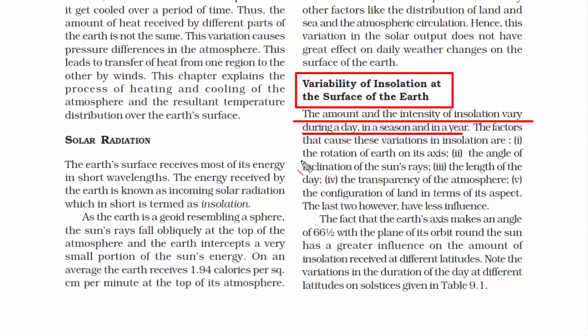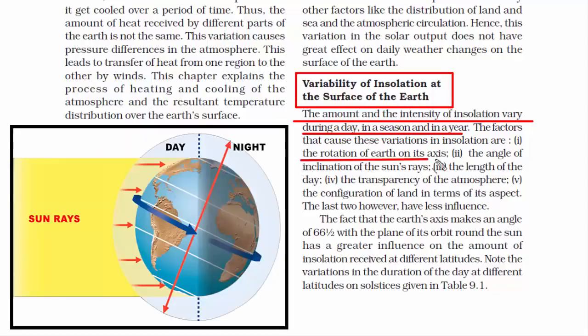Well, we actually have 5 reasons behind it. The first one is the rotation of Earth on its axis. So here we are talking about the rotation, not revolution. It takes 24 hours, actually it takes 23 hours and 56 minutes, for the Earth to rotate on its own axis, because of which we witness day and night. And that also brings temperature variation because at night it's fairly cooler than day.